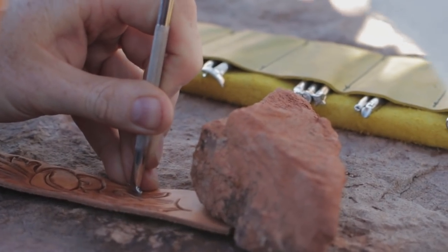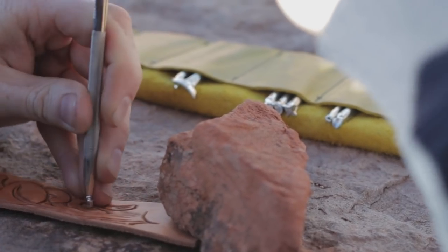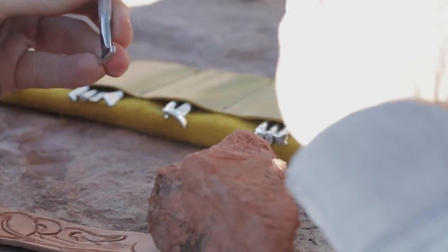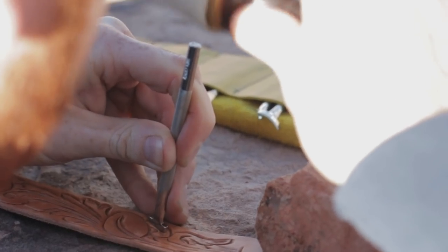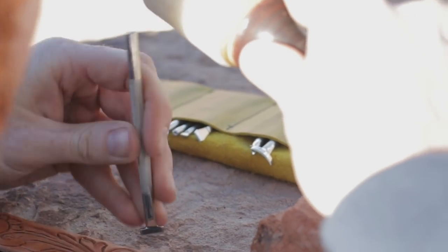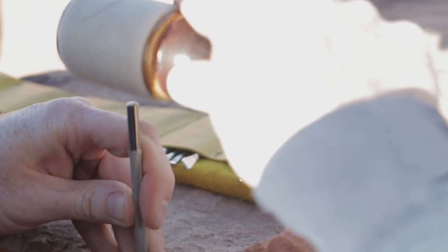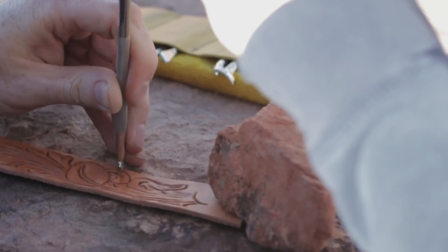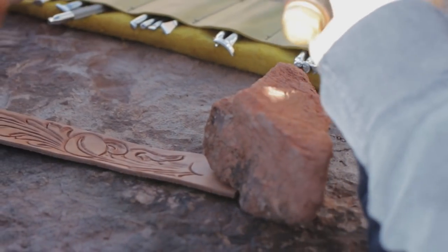Using it in tighter spots, you can turn it around, use that smaller side if you need to. Come back, use the larger side. And then a lot of times when things are coming out from under something, I'll turn it around, come back the other way. Blend those two lines.